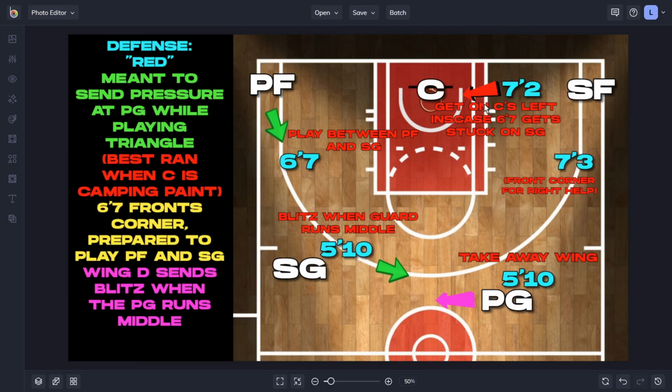Now you can see what I'm reading here for the key of the 7'2", whoever's camping the paint. You want to get on the center's left, closer to the stack side, what we call the strong side, so that you can kind of play two here as well. So you don't want to be on the right. You want to be on the left, closer to where your strong side rotation is, and you're going to be able to help your 6'7" in the situation that maybe he gets stuck on the shooting guard, and then you commit fully to the power forward. So just picture this guy is right here instead. I'm just breaking down how the rotation worked for that. That's why the arrow is here.